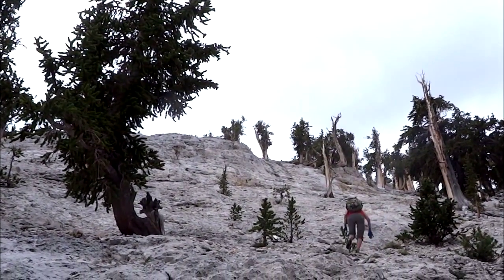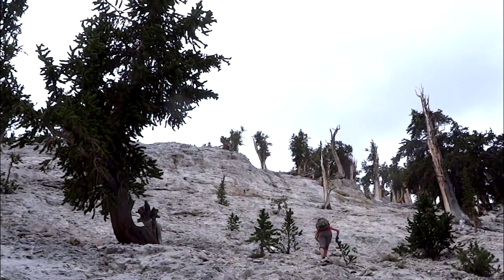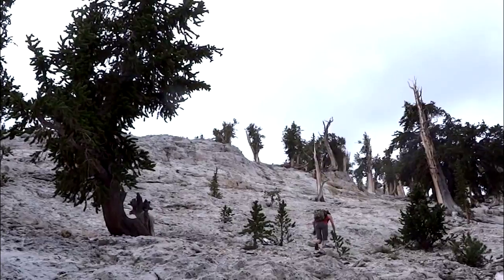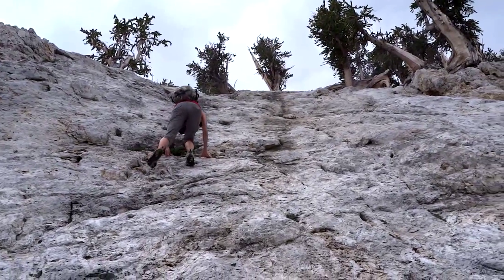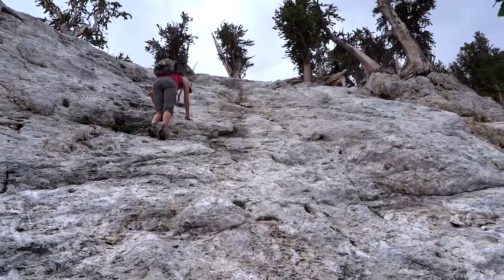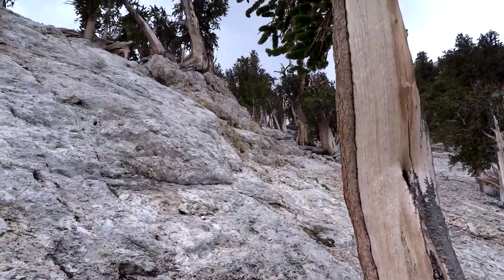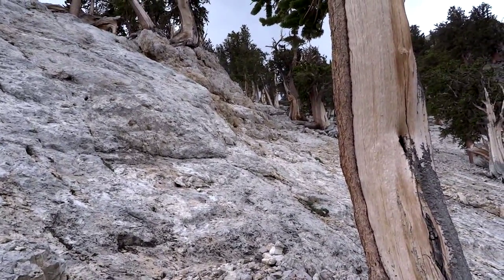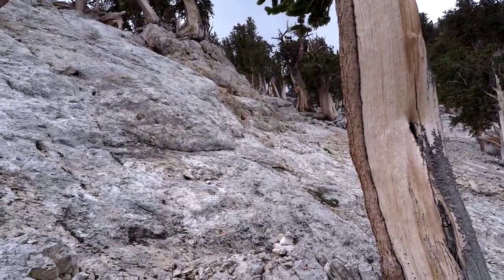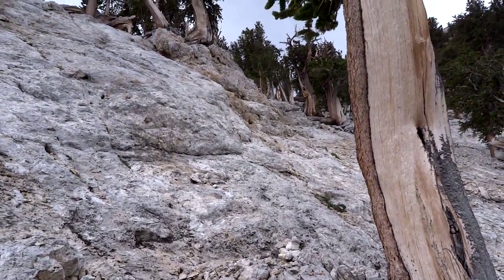And then you can climb that fourth class wall to the left of the dead tree, or go around to the right, which is easier, but a little loose. All right, Kathy's going up the class four wall. It's a sharp climb. There's the dead tree, or mainly dead tree, I was talking about. Or you can go over here to the right of the wall, but that's looser. Not good with a big group.